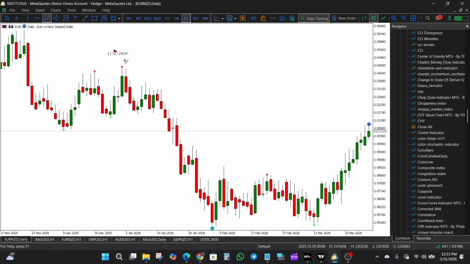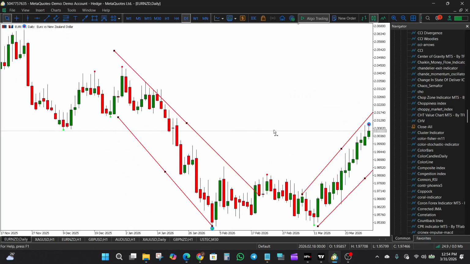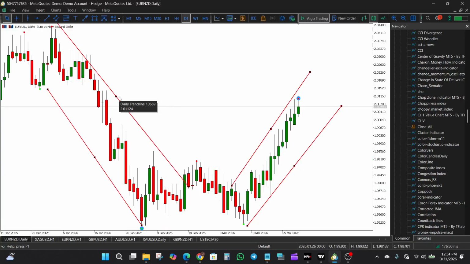But that's not all. I'm going to recommend only selling in a sell trend, and buying in a buy trend. It's safer that way. So before you execute a buy trade, check whether price is trending upwards. When price is trending upwards and you get a buy signal, there is higher chances of success. And when price is trending downwards and you get a sell signal, there's higher chances of success. So always get your confirmations right.